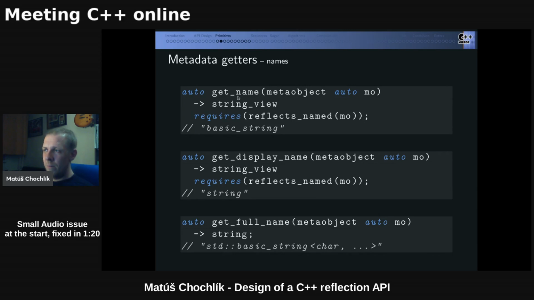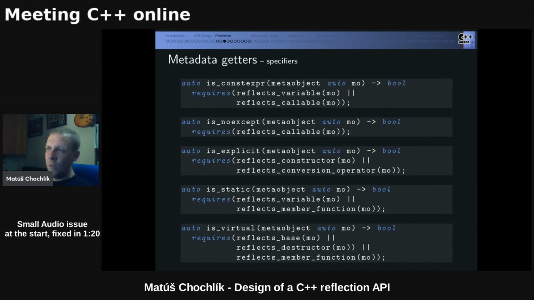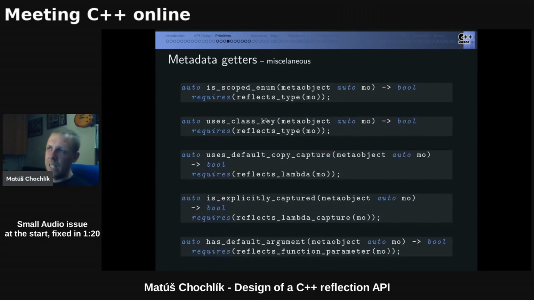And I forgot to mention, but most of this API is based on the operations like they were defined in the reflection TS. There are some extensions, but most of the API follows that original design. So then you have operations which give you Boolean values saying something about the specifiers and various decorators like constexpr, noexcept.